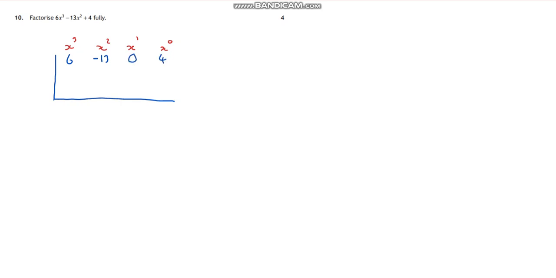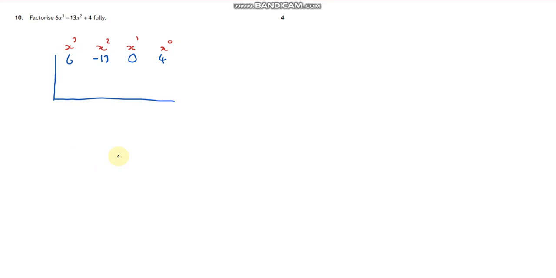And that's the only reason I've done it this time, because there's a little gap. You might want to always do that. That's totally up to you. Whatever makes you feel comfortable. The point is, if you don't have it, say there was no 4 there, I'd still have to put a 0 here as well. So just watch out for that. That's an interesting one. They'll maybe try to catch you out with that.